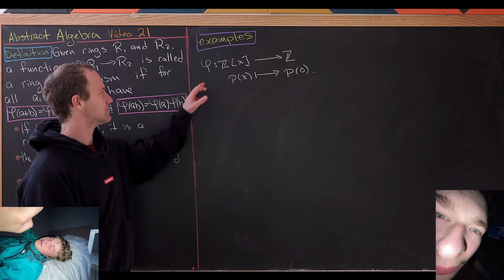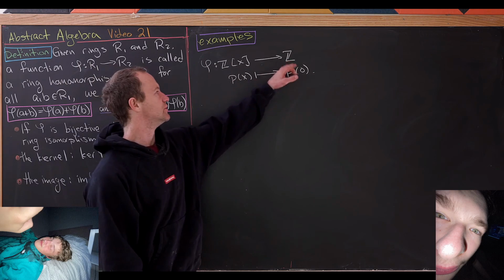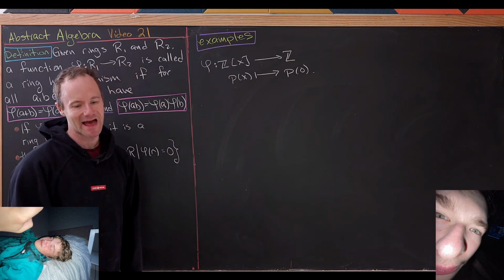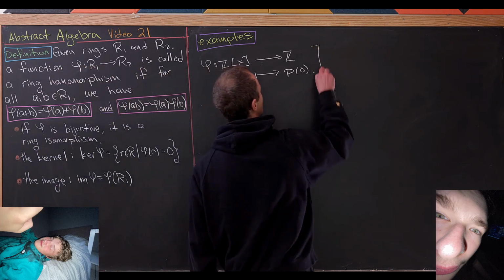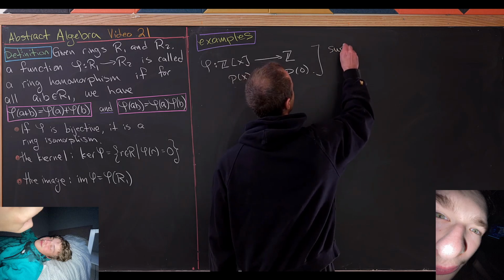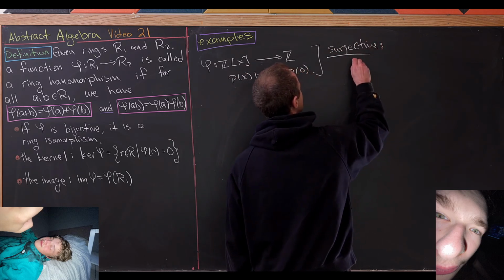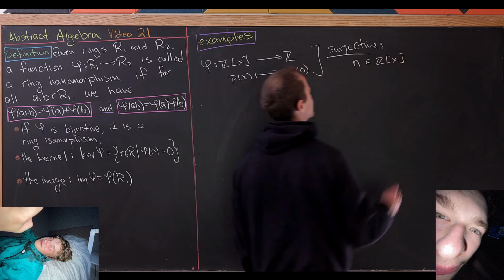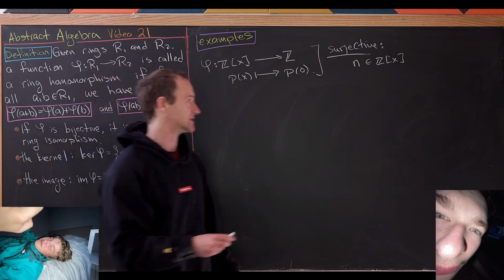So now let's look at the map that goes from polynomials with integer coefficients to integers, which takes a polynomial and evaluates it at 0. Now, let's notice that this is very clearly surjective. We can check that real quick if we'd like to, but how does it go? Let's notice that n is inside of Z adjoin x. It's just simply a polynomial with degree 0. There are no x's there.